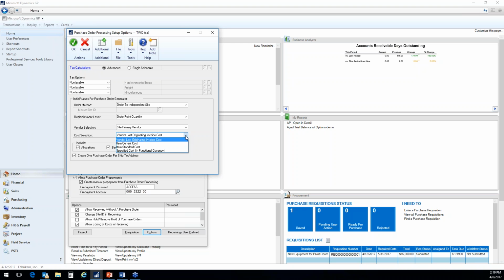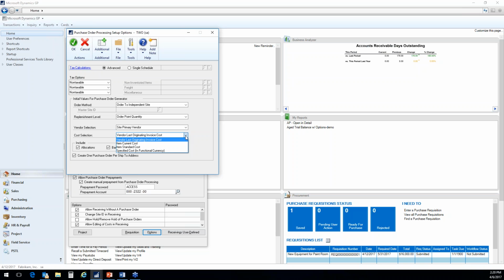Or I could use the standard cost, which in Dynamics GP is a user-defined field, so you go in and change the item's standard cost unless you have manufacturing installed, and then of course manufacturing can help manage that standard cost. But without the manufacturing module turned on and running, then the users actually update the standard cost. Except at year-end close, which you can have the current cost be written into the standard cost field. So in case there's somebody that knows that little fact and wanted to point out that I omitted that.